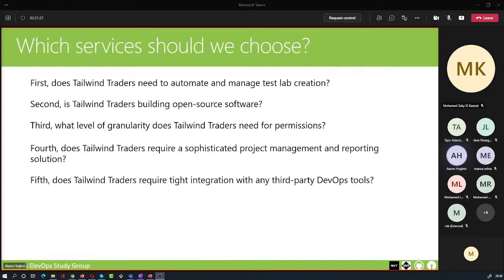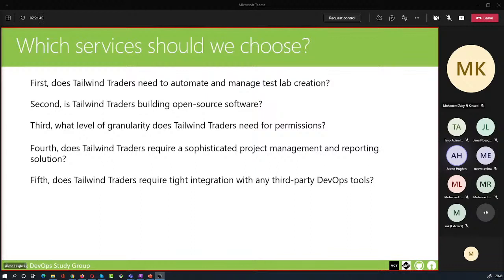This kind of makes Azure DevOps the leading candidate. By using DevOps, Tailwind Traders administrators will be able to set out a more robust set of options for controlling permissions across the entire portfolio.